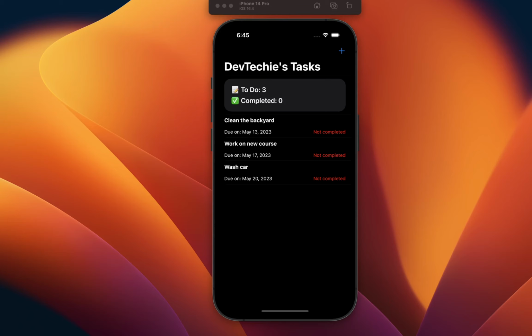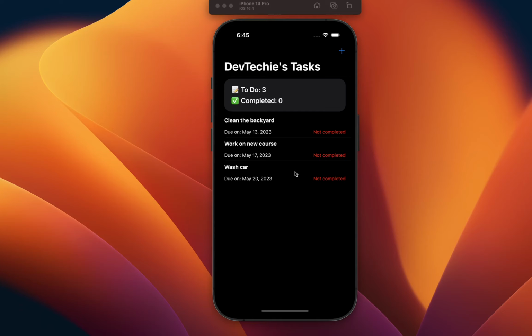We're going to see how we can use Lottie animation to celebrate the completion of a task, which is a representation of how you can include external dependencies using Swift Package Manager and then use them inside your app. All right, with that quick intro, let me give you a walkthrough of what we are going to be building, and then we're going to jump right in.